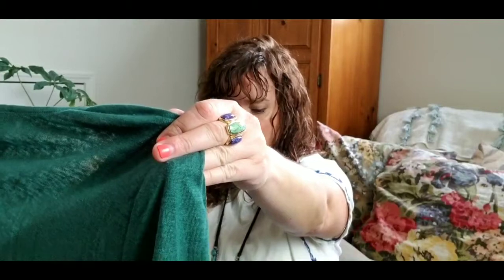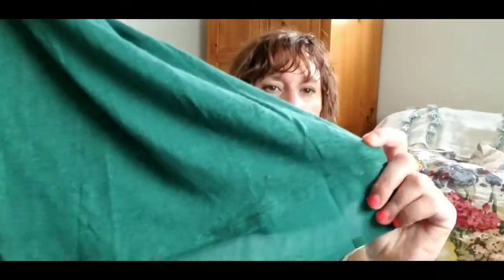It's a size medium. And on Stitch Fix you tell them what your sizes are, and you can give a lot of detail. So I'm a size 10, 12. I'm usually a 10, but during this whole quarantine, a few of us have gained a few pounds. So I let them know that. The thing, to be honest, that I don't really love here is, see the trim? It has a little chiffon trim sticking out, so it looks layered, and I don't know if I like that detail personally. Okay, this next item, John Paul Richard, size medium.